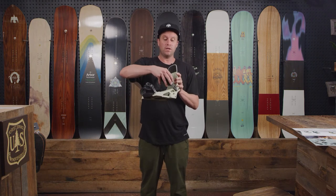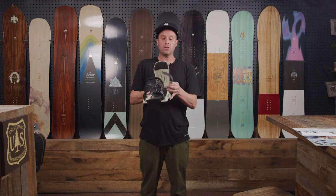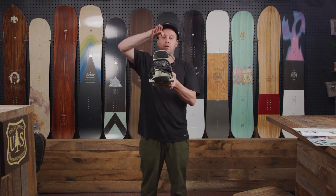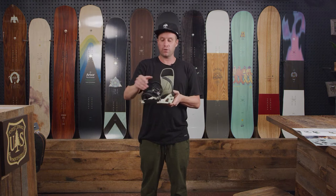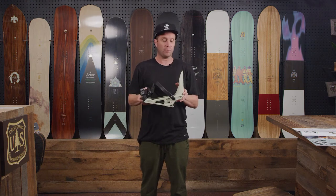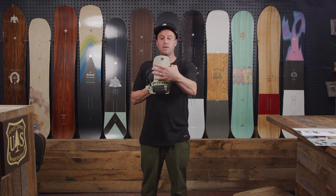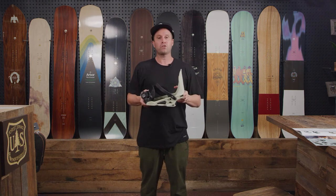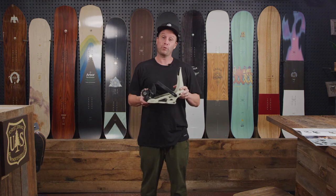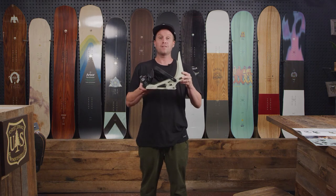It has the bow strap ladder technology here, so this curve is going to allow your boot to go in and out of the binding without getting hung up on your ladder, which can definitely be an issue with some other bindings. And it has this nice asymmetrical high back for performance. And overall, just a very versatile binding for the price. And this is the Arbor Spruce.